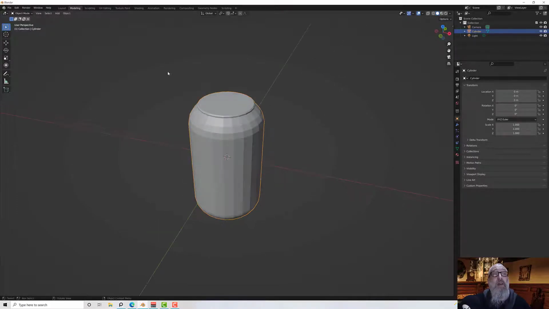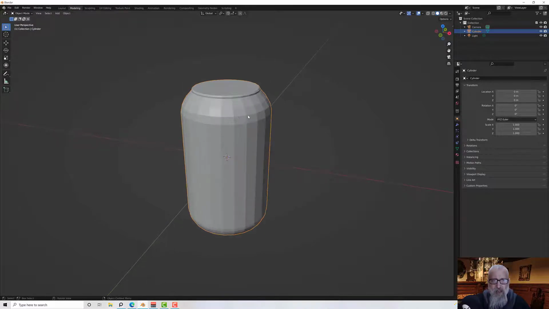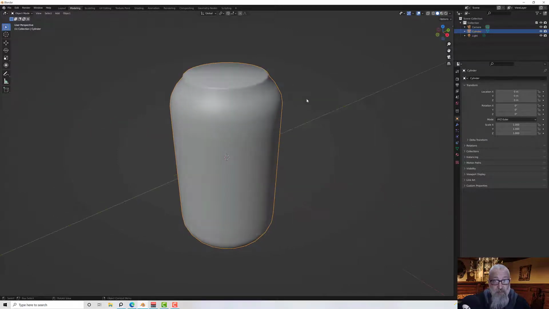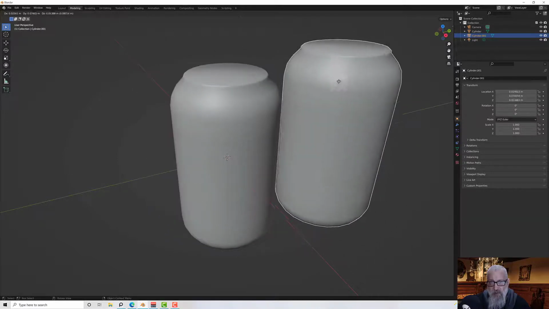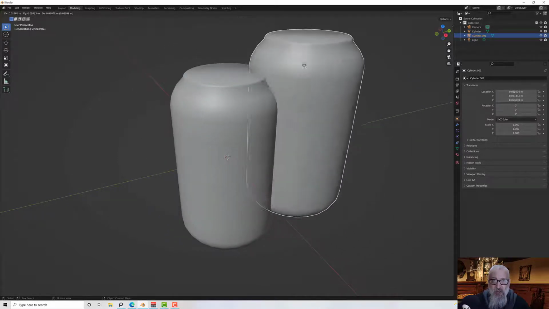Okay, so I've gone back into the modelling room and I've pressed tab to come out of edit mode into object mode, because now I can duplicate this. Just before I do that, I'm going to right click and shade smooth so that we have a smooth shaded mesh, and we're going to need that at some point in time. Let's select our cylinder and then press Shift D, and as you move around you'll see you're creating a new copy here.